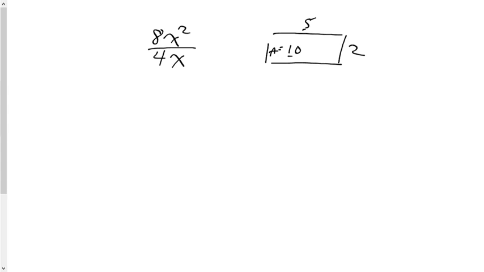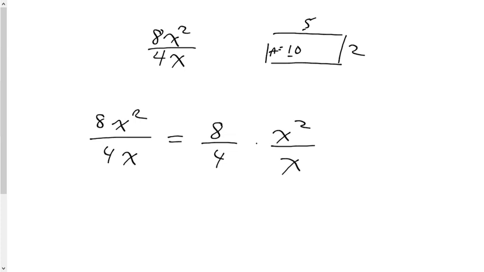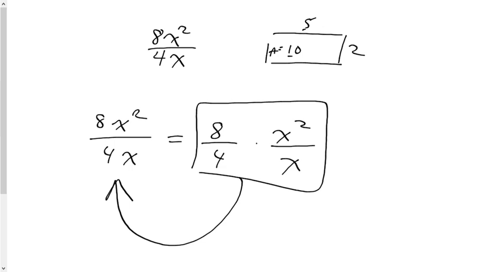We're not going to draw it right now. We're just going to say, remember that 8x squared divided by 4x can mean, if I reverse it, 8 over 4 multiplied by x squared over x. If I asked you to multiply those two fractions together, you would get this answer. So I'm reversing, kind of like fraction multiplication. But of course, if you had this, you would never do 8 over 4 because that would be unnecessary. You could actually reduce that down to 2 over 1.